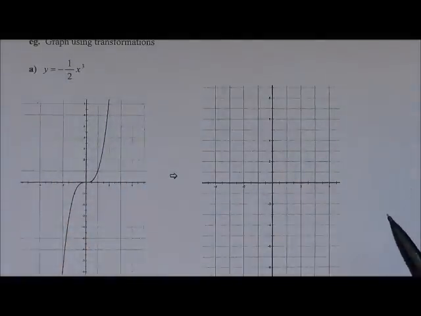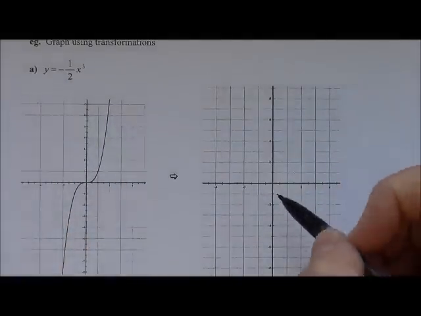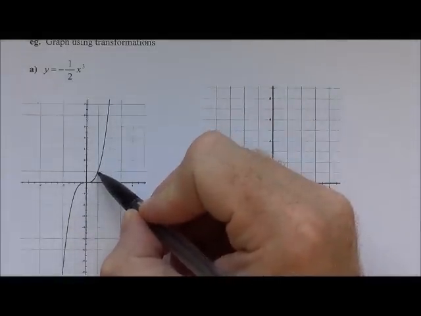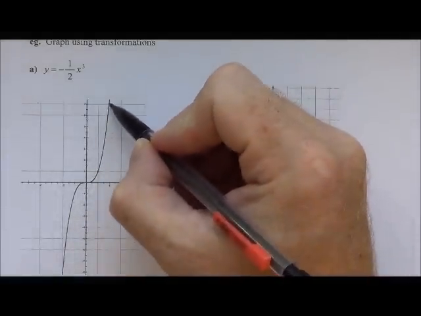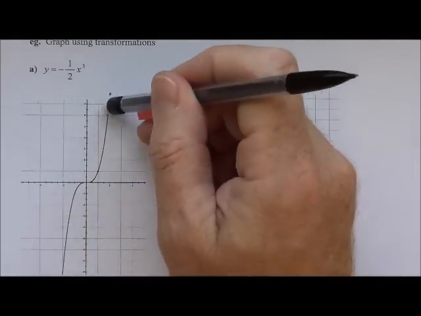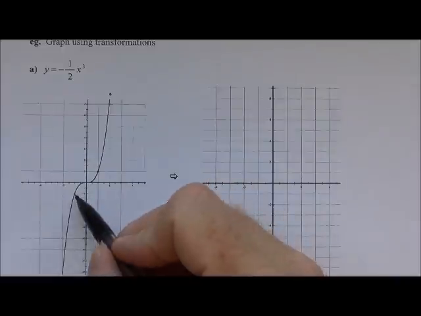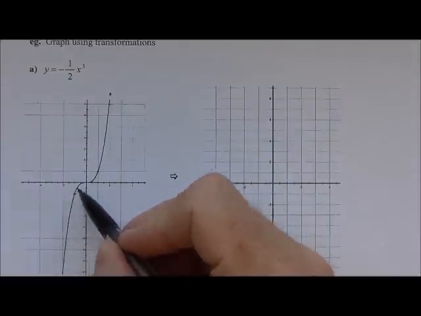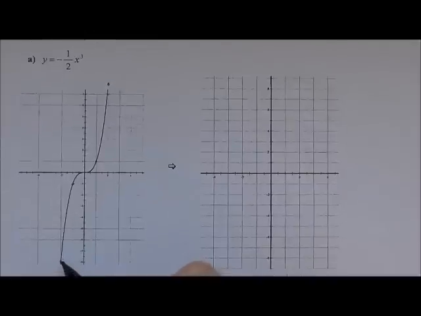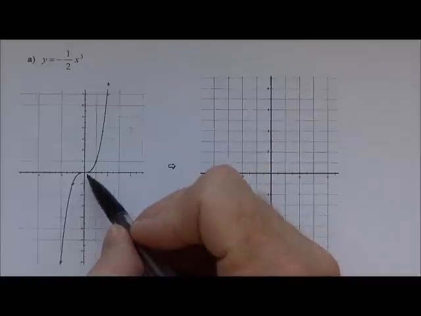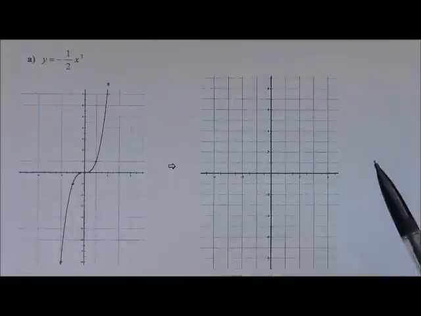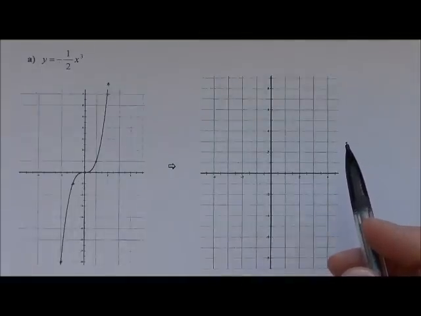So I'll just briefly go through this very quickly, and we see that we've got points here. We've got 1, 1 and 2, 8. Oops, that's not 8. 8's up a little bit higher. And again, -1, -1. And over here is -2, -8 down at the bottom. And of course, right at the vertex is 0, 0. So the negative, that's a reflection in the x-axis.